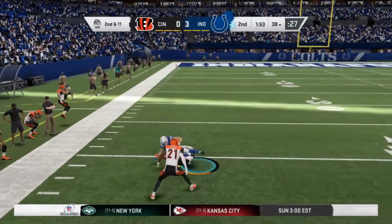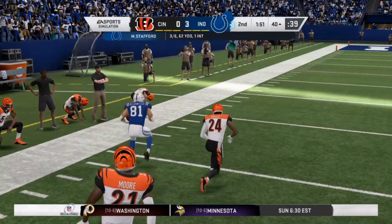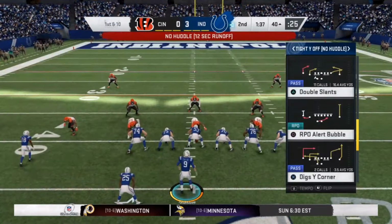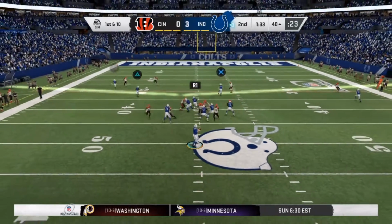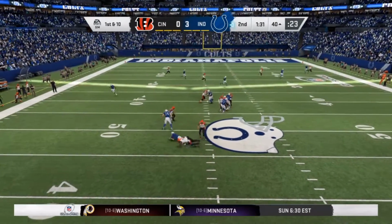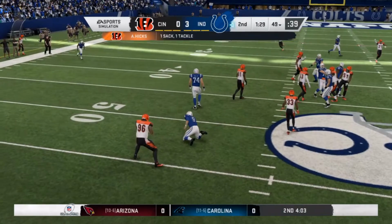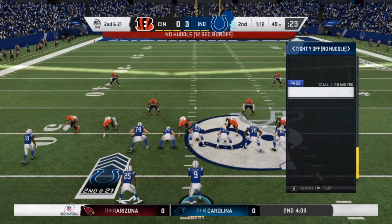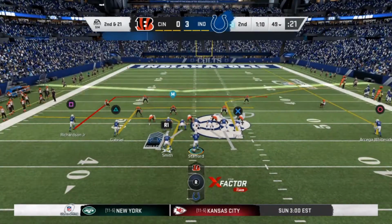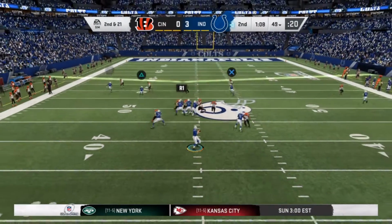Now this one complete downfield on the left side. And they've got it well across midfield, down to the 40 before it's all said and done. Now it's Stafford. And he's going to be hit and taken down. Back right around the 48-yard line. Akeem Hicks in there to bury him for a loss of 11.